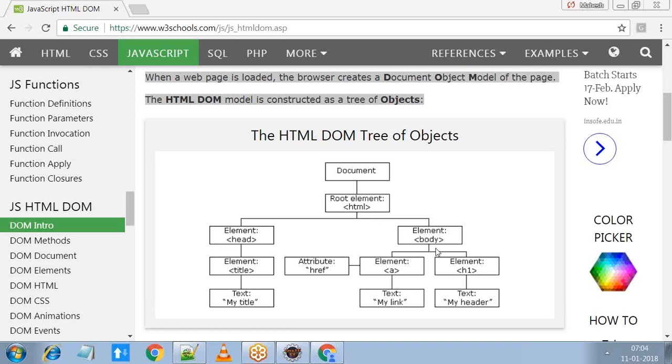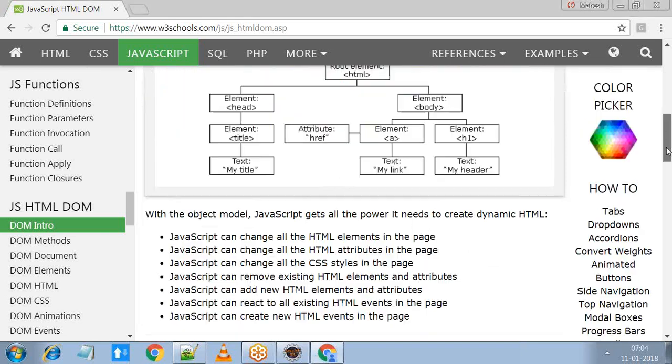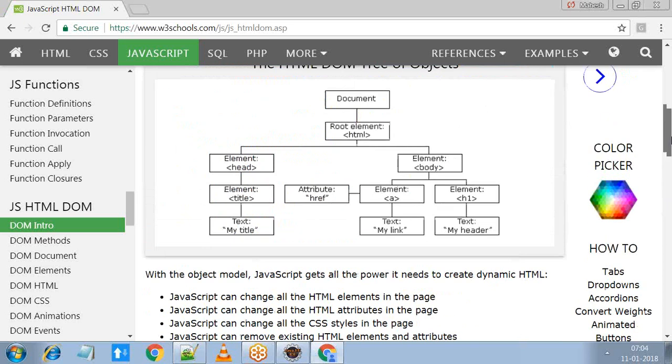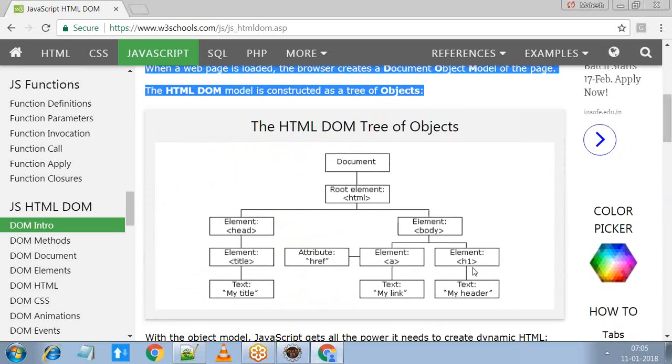And similarly for the body element also, an object is created. For the head element also, an object is created. Under the body, you have several sub-elements like anchor. Actually, it depends on the page. Now it indicates that in that HTML page, there is a header element and an anchor element in the body. For these two elements, appropriate element objects are created.